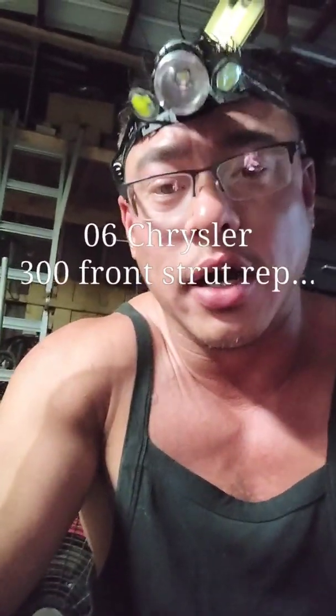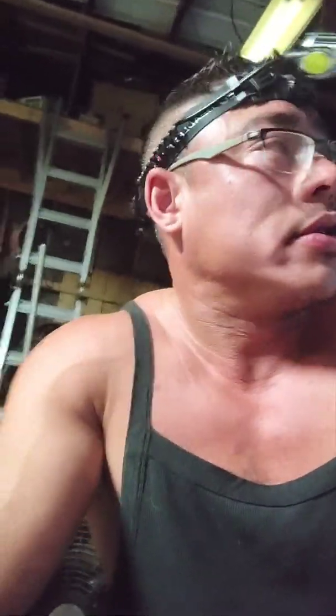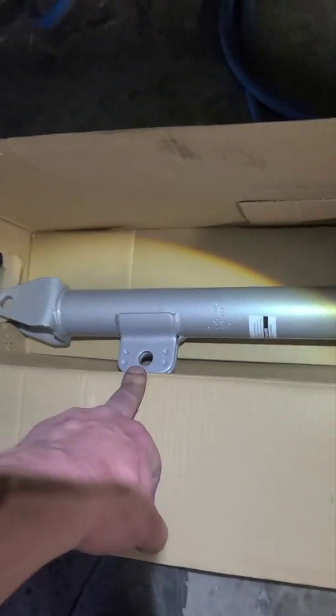Hey, what's up, everybody? This is a Chrysler 300, and we're doing an axle shaft. So let's see. It's going to be this guy right here. It's pretty simple, pretty basic. You've got two bolts holding it in there. It's for the sway bar, and it goes to the lower control arm. You've got three nuts up here.